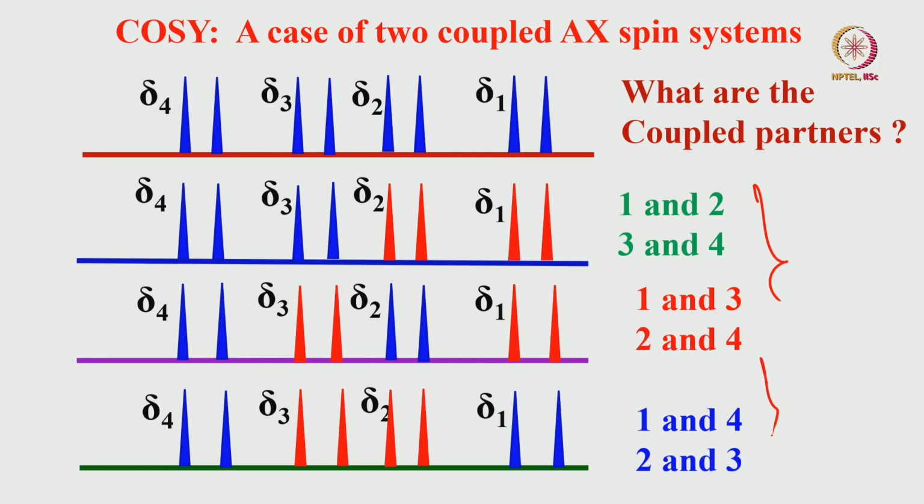I simply get a spectrum like this. But if I have to make an assignment, I have to say these 2 peaks may correspond to one molecule, these 2 may correspond to another molecule, and these 2 peaks to other molecules. How do I do that? Now I can utilize the COSY and make the assignment in a very easy way.